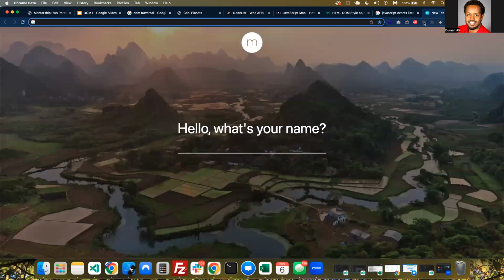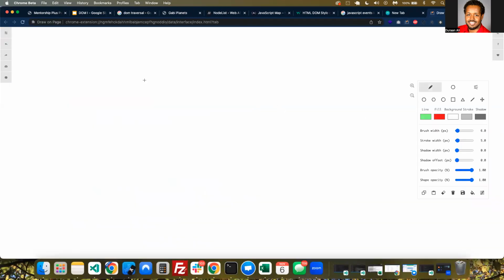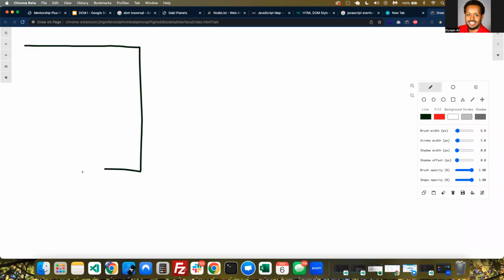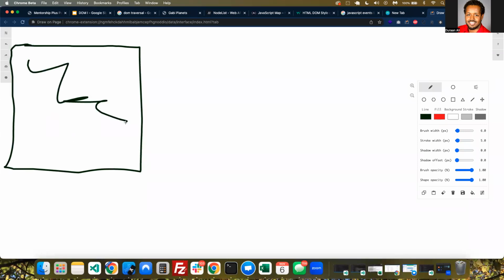Let me quickly draw an example. Let's say you have an HTML element with some text, and then a little box or a button that says click or submit. Let's say this element has a class called submit.